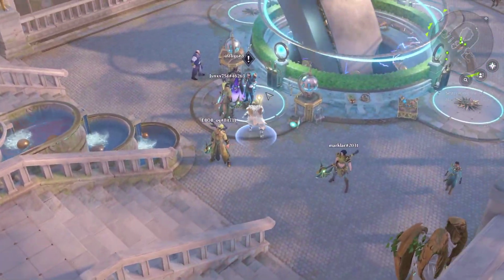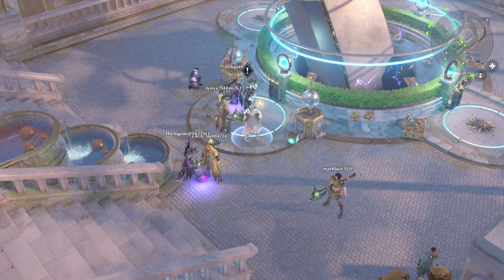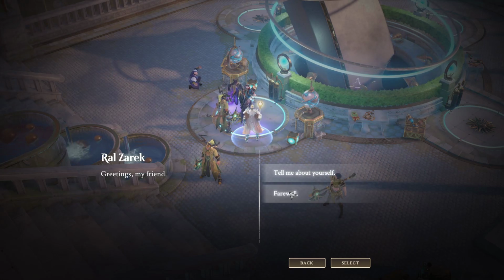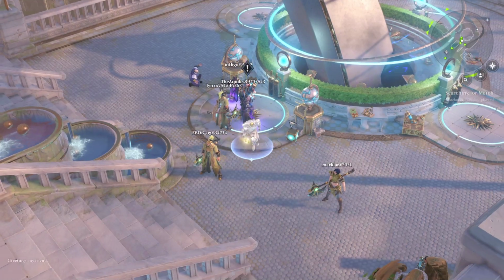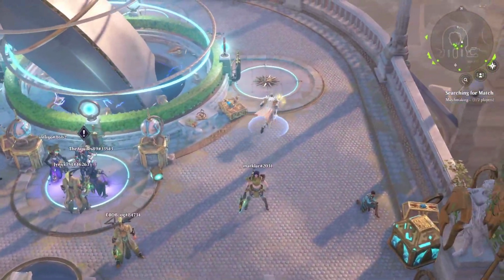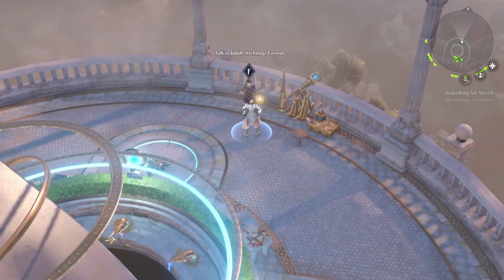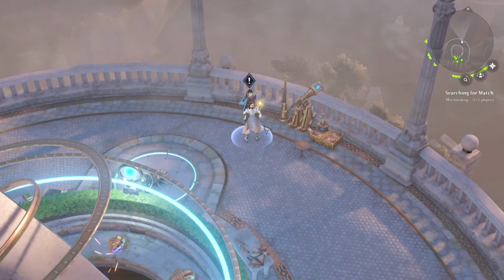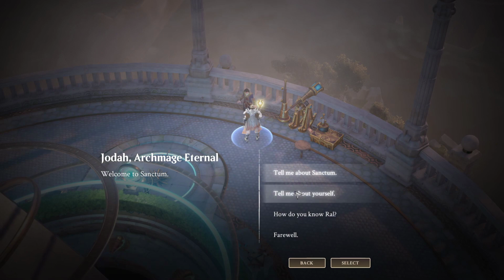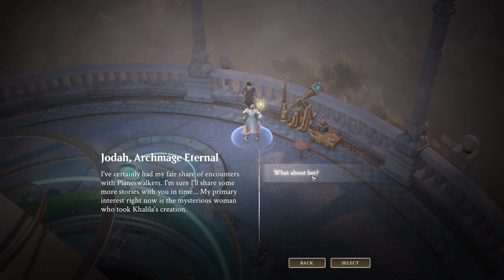What's over here? What's everyone hanging out over here for? This is Raoul. He is the beginning quest person. Tell me about yourself and farewell. We're just gonna say farewell. You'll talk to Raoul in the opening quest, and he might have some things to say at the beginning. What's over here? Ah, we have Joda. Let's talk to Joda. What is he up to? We ask him how he knows Raoul. I think this is a fun one.